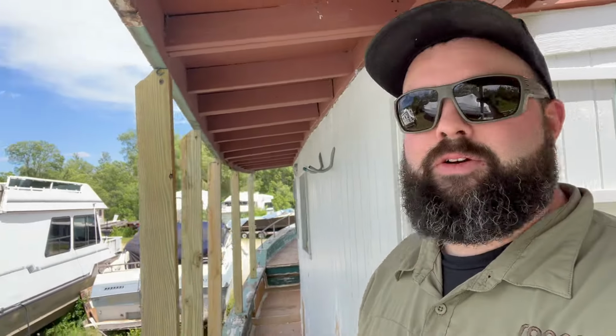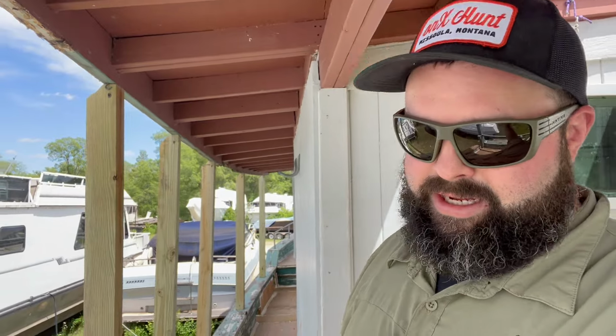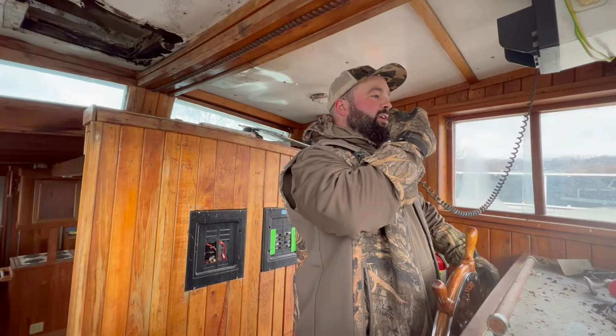So before I get back to the cutting though, man, I just want to take a second and think, you know, just kind of reflecting on the whole project. This is the first day that I'm by myself on the boat, and I don't know, man, how did this happen? It's mind-boggling to realize this is my boat, and this is my project, and this is something that we're going to do this year. We're going to go hunt ducks on the Mississippi in this boat, in this huge project, this huge undertaking. And it's not lost on me, the uniqueness and the epicness of this whole experience.